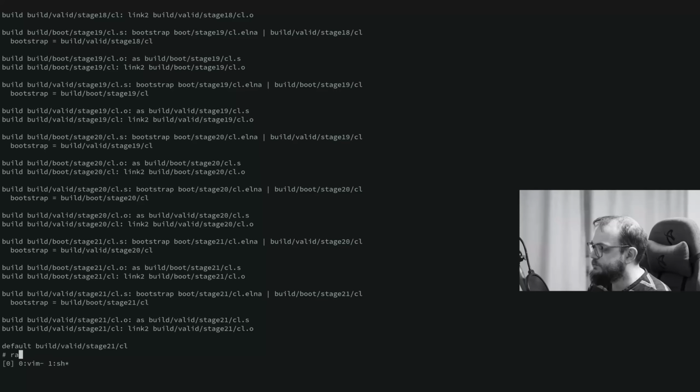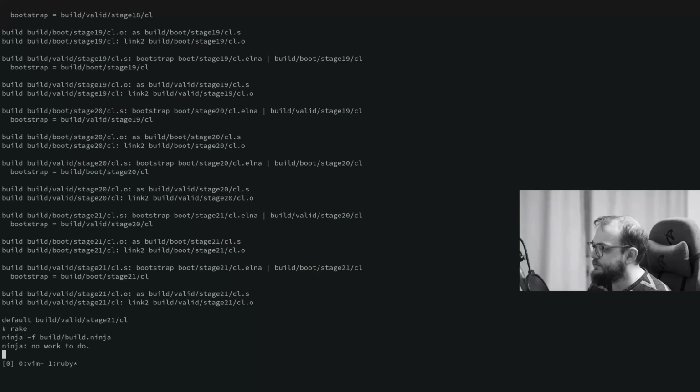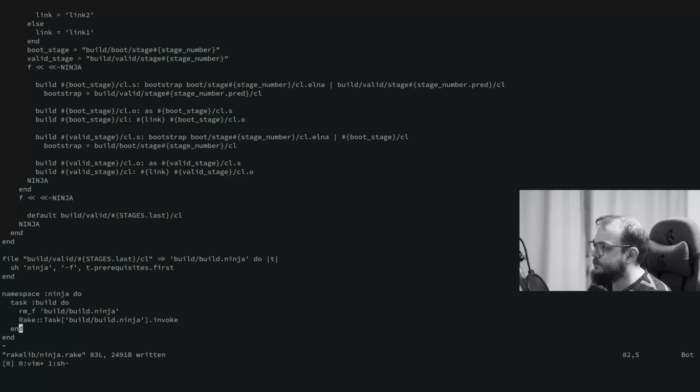And now we can just call rake and it will work. And now first I add a description for this task.